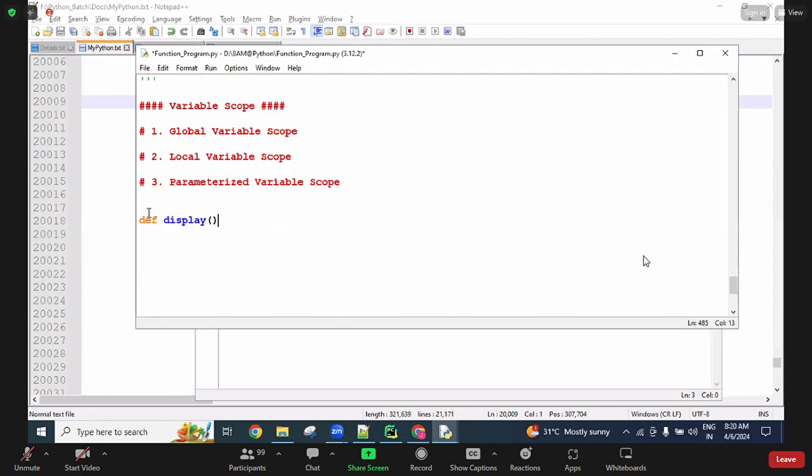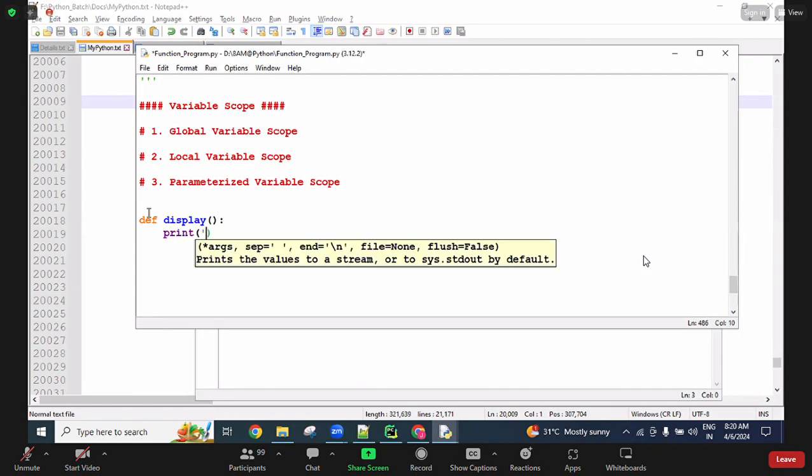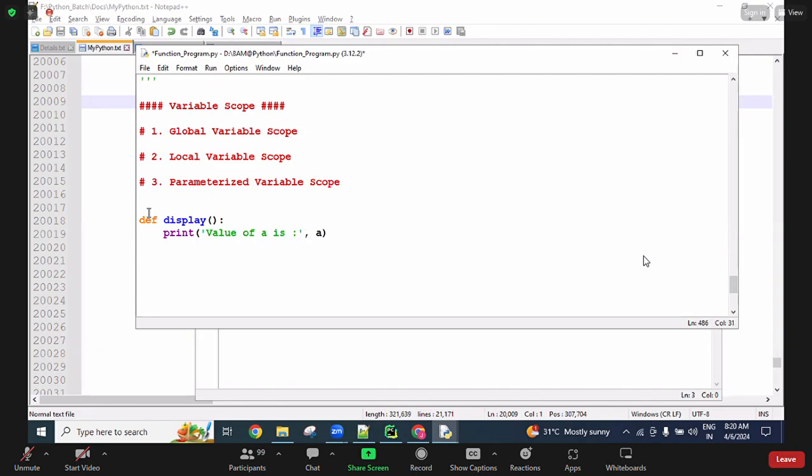Inside the function I'm going to display "value of A is" and then A. Outside the function, A equal to 10, like I'm defining, this is called global scope.